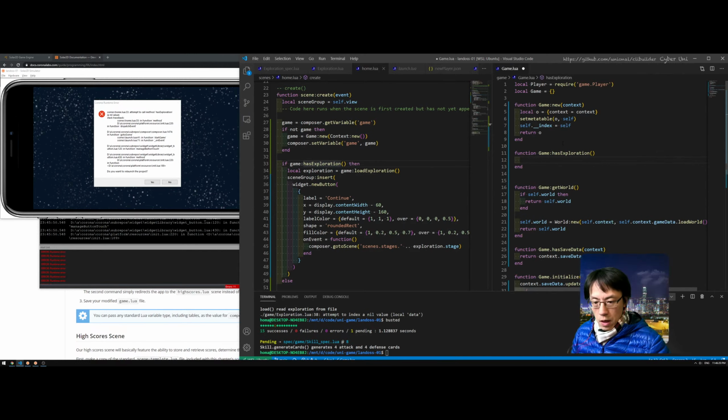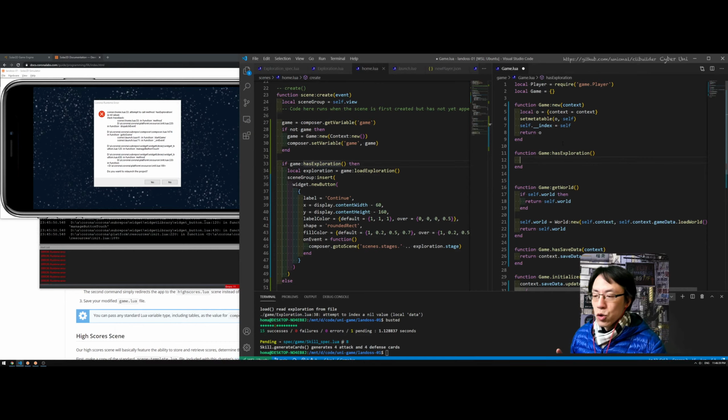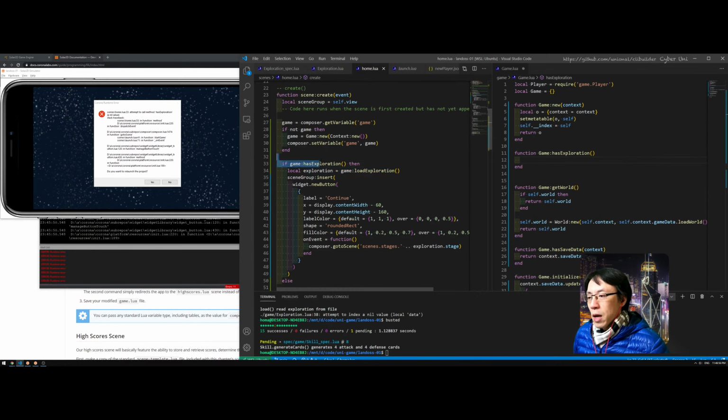So what happened is in the last video, with the expiration, I was having some problem with the new and construct and load and all. The thing about it is really a sign that I am mixing different concerns together. So I step back, take a look at the UI and realize, yeah, it should be the game who says, oh, does it have expiration? And if it does, then it will load the expiration, and if not, it will create one. So that's where we are at right now.